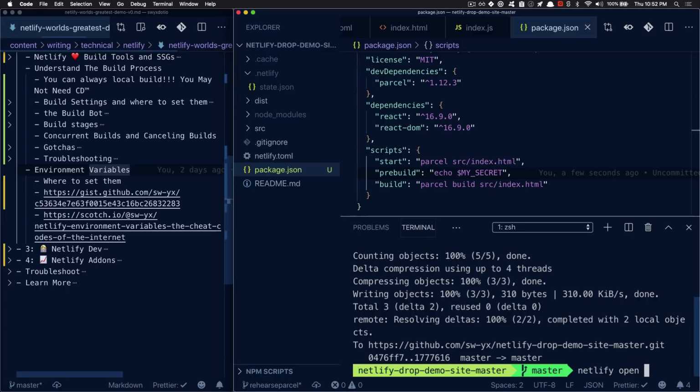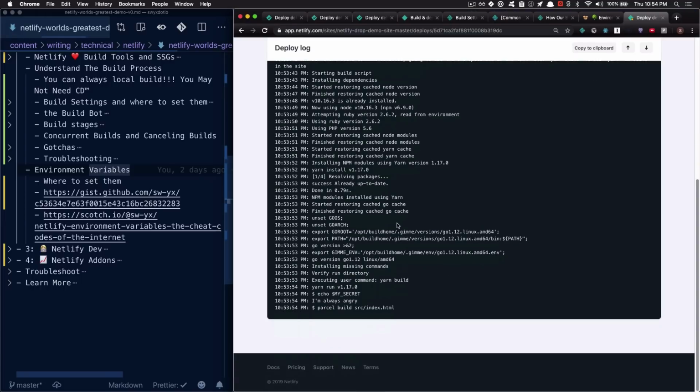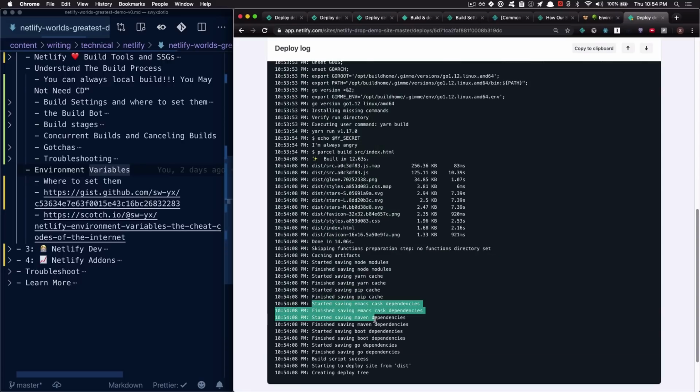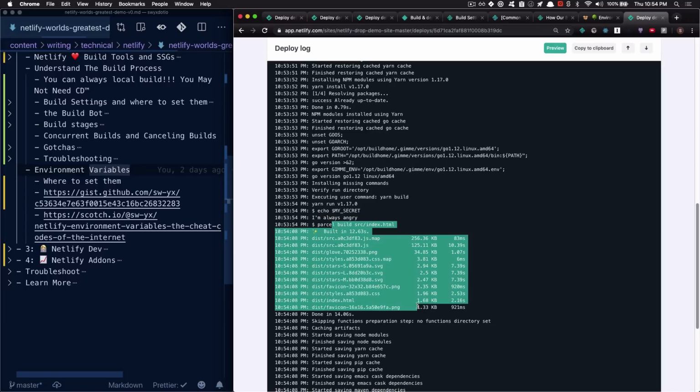So now if we open up our Netlify log again, you can now see that inside our new build, we're running the pre-build script, and it echoes the secret that I've placed inside of my environment variables. So this is handy for open source projects that may want to ping a private API, for example, to get some data to actually pass into the static site generator so you can build, for example, a Shopify site or Airtable data or anything else like that.